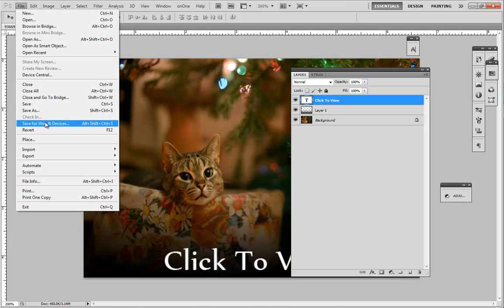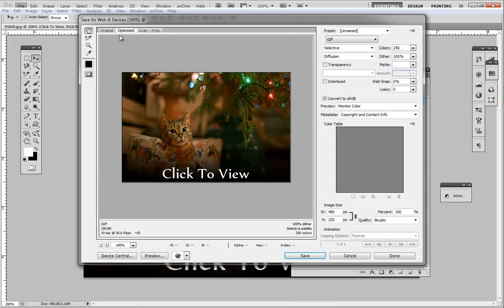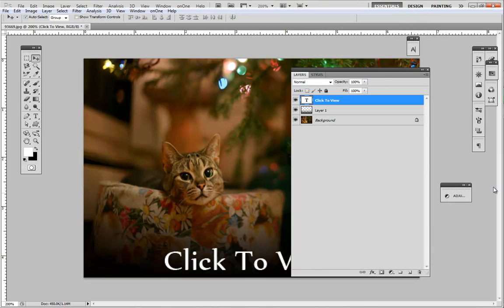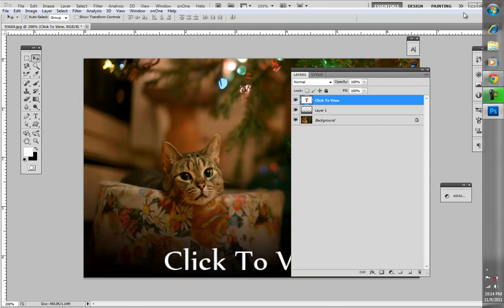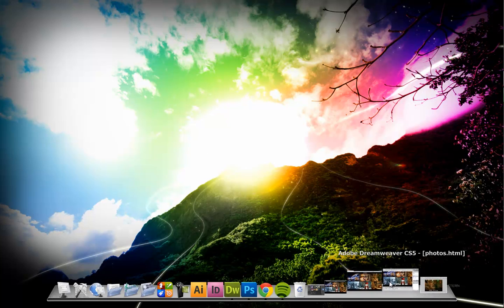To save it, just go to File, Save for Web and Devices, and when it's automatically set to optimize, you want to give it the preset of GIF. Select diffusion on, and if transparency is checked, you want to uncheck it if you don't have any transparency, and press save, and save it wherever you want it to, and that's it. Same thing for both images, like I said. Alright, so that was a quick Photoshop thing. You guys can check out my other video for that.